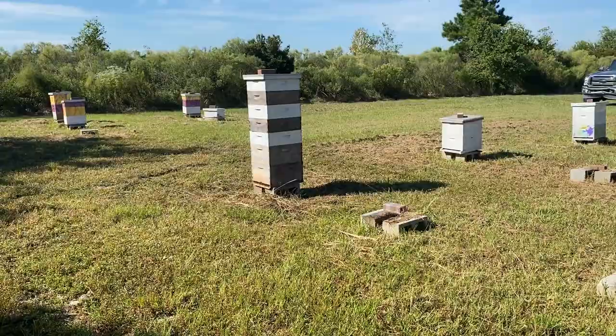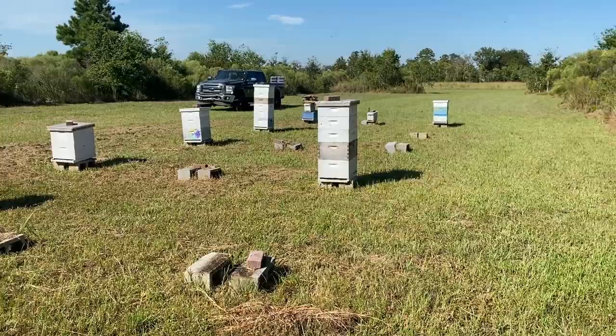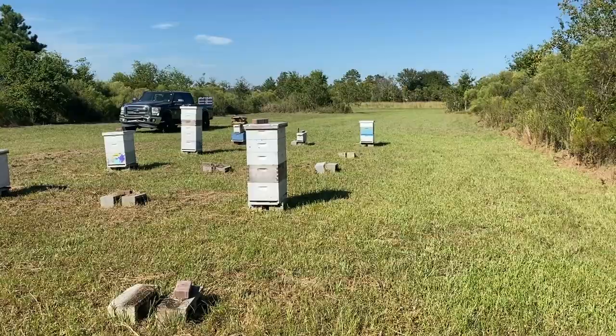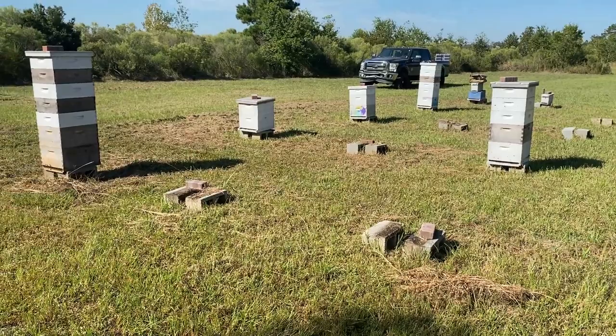So real quick, we've got 1, 2, 3, 4, 5 supers on that one. And then this other one right here, we've got 3 supers. One back over there, and 4 in the back in Liam's hive, and 1 over there in Claire's hive. So this is a real quick walk around of the new bee yard before we start pulling honey.